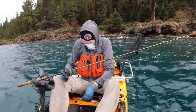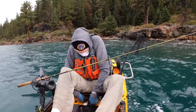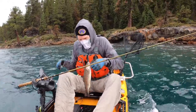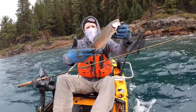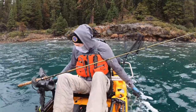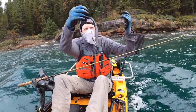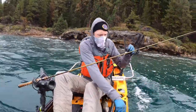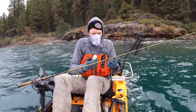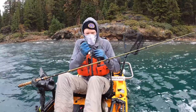There she is. Decent sized rainbow. You are going to hide underneath my seat. Real healthy fish. Decent sized eating. And this is what I caught them on — it's a little shad wrap, a little silver shad wrap. And I was using a little bit of anchovy super gel from Pro-Cure, which is obviously great. So I'm going to rig this thing back up and get back in the water here.